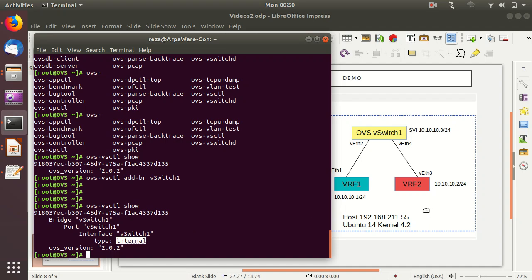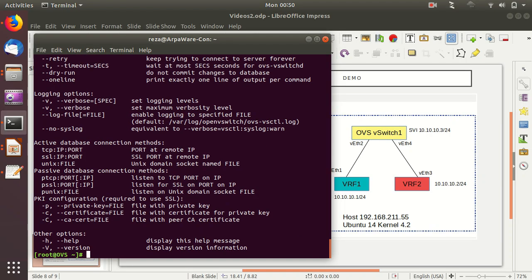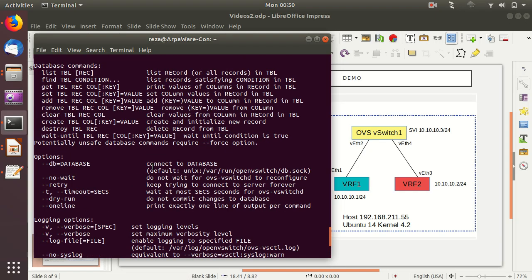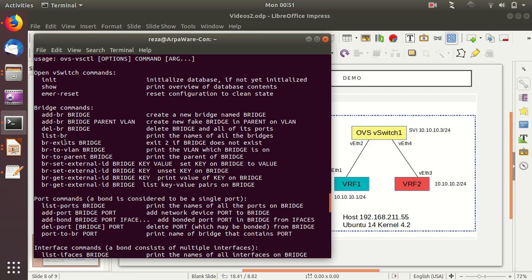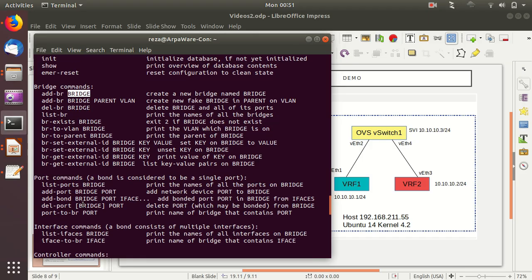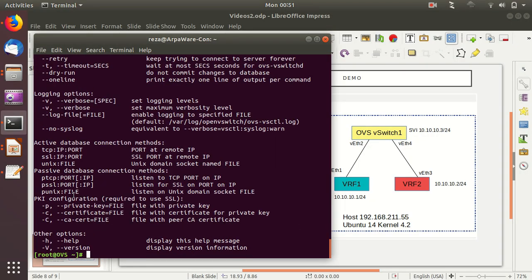Now our next action is to assign these two interfaces to our virtual switch 1. By the way, you can use ovs-vsctl help, which gives us all the commands you can use. These are all the bridge commands. We use add-br to create a new bridge or virtual switch, and now we will use add-port on this specific virtual switch to assign those two interfaces.